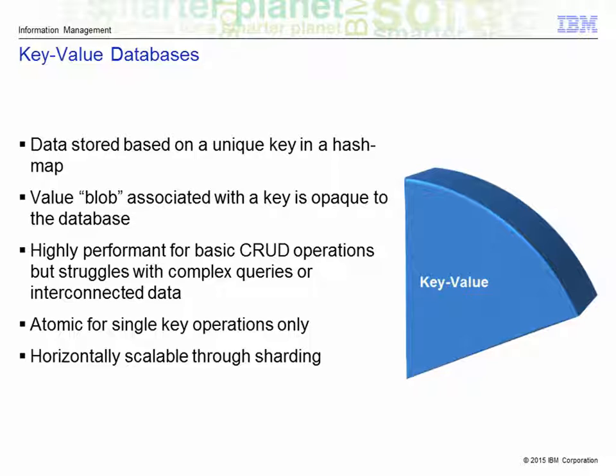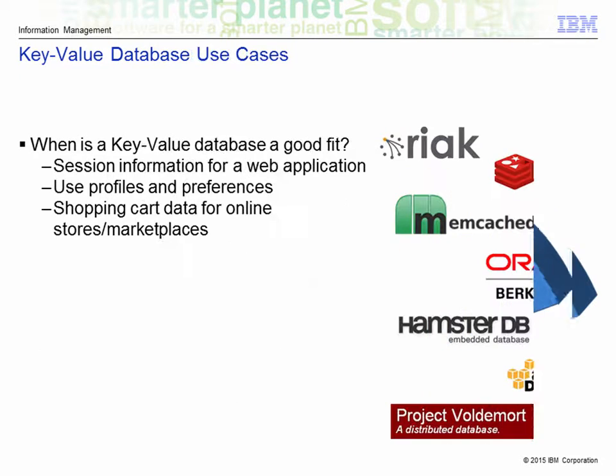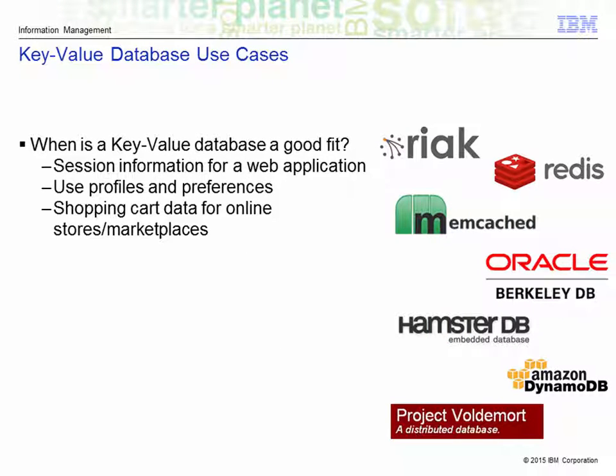However, these databases are usually not meant for complex queries attempting to connect multiple pieces of data, and are atomic for single key operations only. The value blob is opaque and therefore typically will have less flexibility when it comes to indexing and querying the data than other database types. When would be the best time to incorporate a key value store? Well, anytime you need quick performance for basic create, read, update, delete operations, and your data is not interconnected.